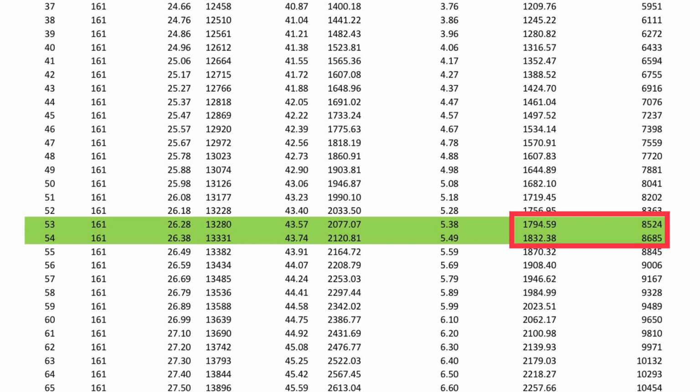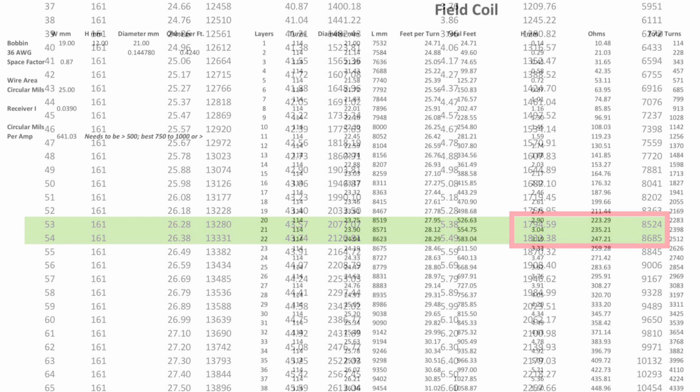Scrolling down the spreadsheet, you can see as I get closer to 8600 turns, that would give me my 1800 ohms of DC resistance based on the calculations that I've done. So the original coil would have had somewhere around 8600 to 8700 turns. Again, I had a question, I think, from Eddie. I did not count these when I was removing the coil, knowing that the wire was undersized. My original plan to use the 35 AWG to rewind is not practical.